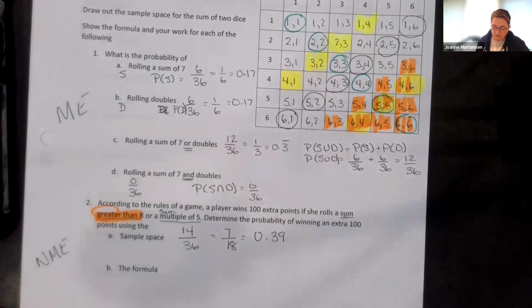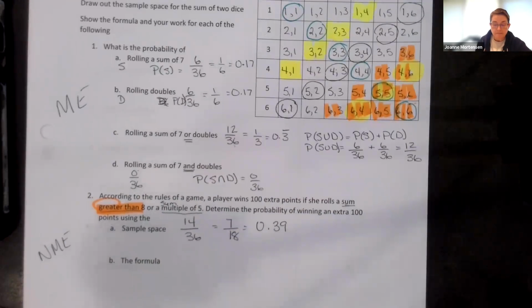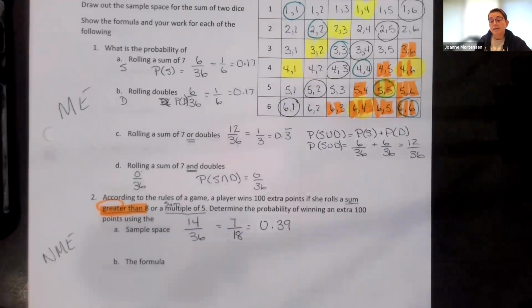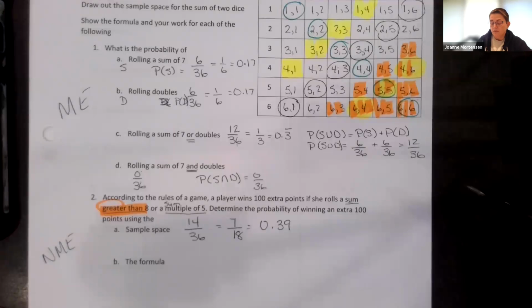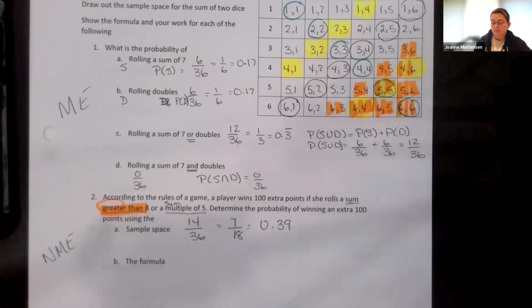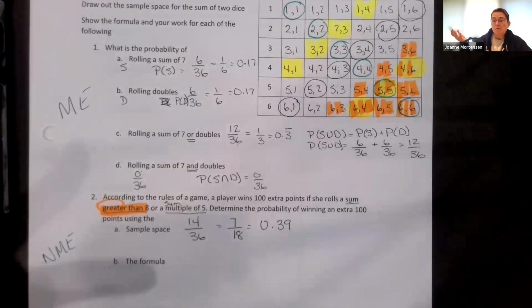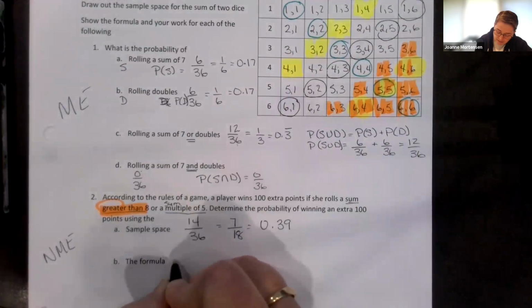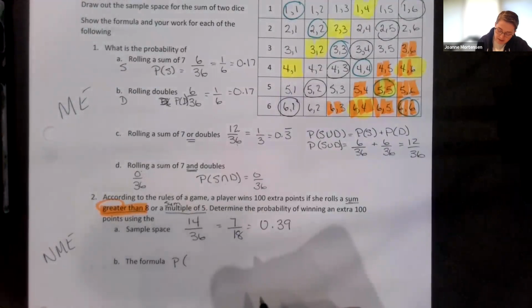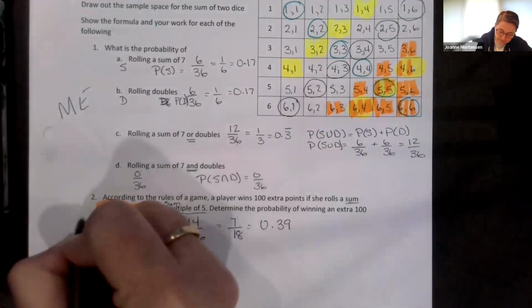All right, so now if we use a formula, we're going to use it because we need to practice. But truthfully, for this one, I don't know that I'd ever use the formula. If I have this drawn out, why use a formula? The only time I think I would use a formula is if I had really big numbers and I couldn't draw out my sample space, then I think it would make more sense. But practice. So the probability, let's go E for 8.